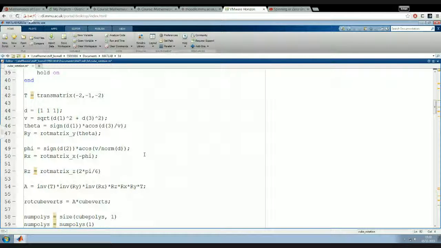Well, I can't force the thing through the table, but if I translate it out to the side, it started like this, it rotates it around like this, and then it rotates it like this. So the axis that I wanted to rotate around, this one, is now lying exactly along the z-axis. Then RZ is the actual rotation I want to achieve. I've just stuck in an angle here, 2 pi over 6. I'm just choosing that arbitrarily as the rotation, 2 pi over 6, that I want to rotate the original cube around its axis.